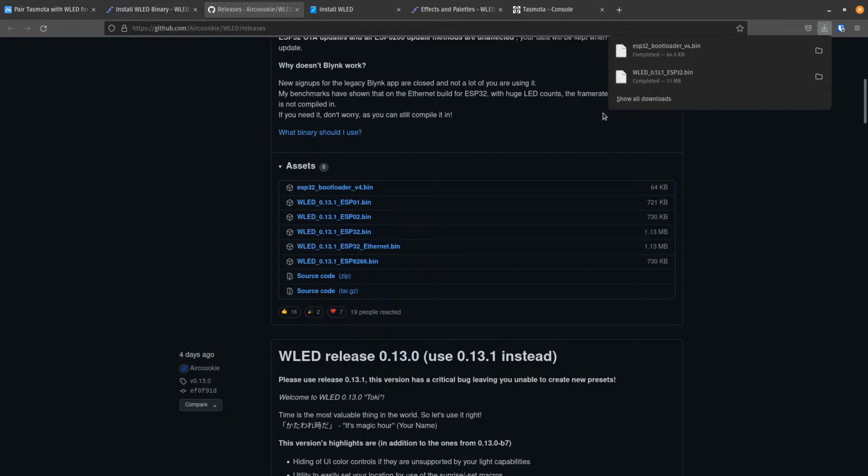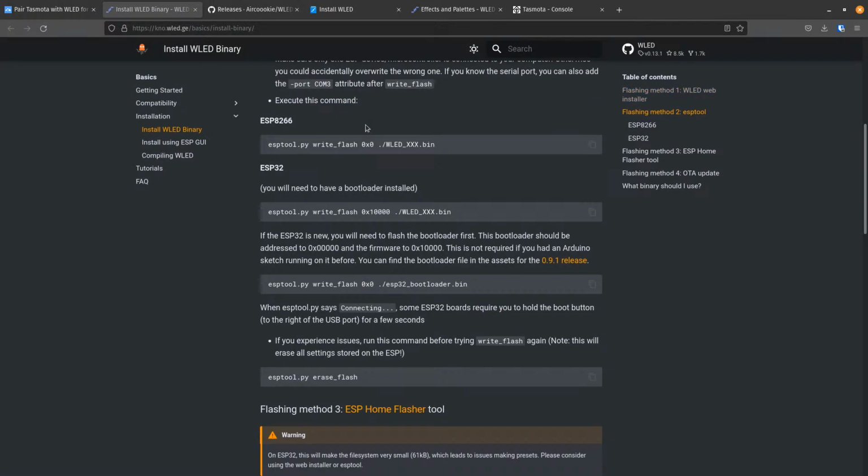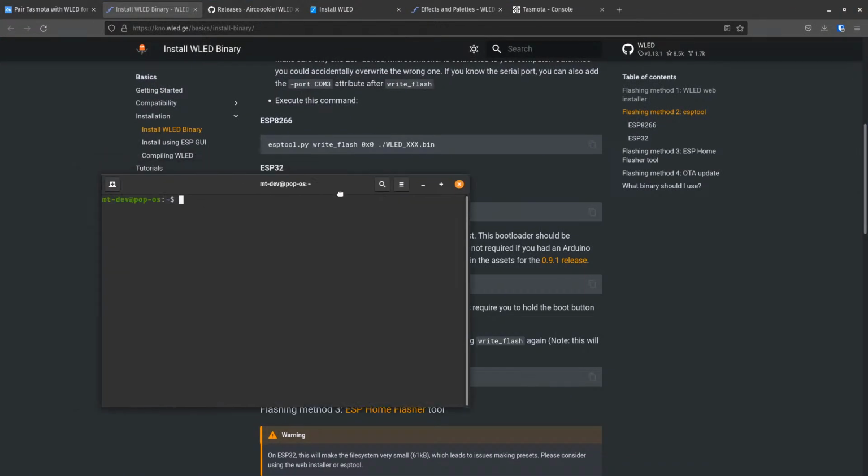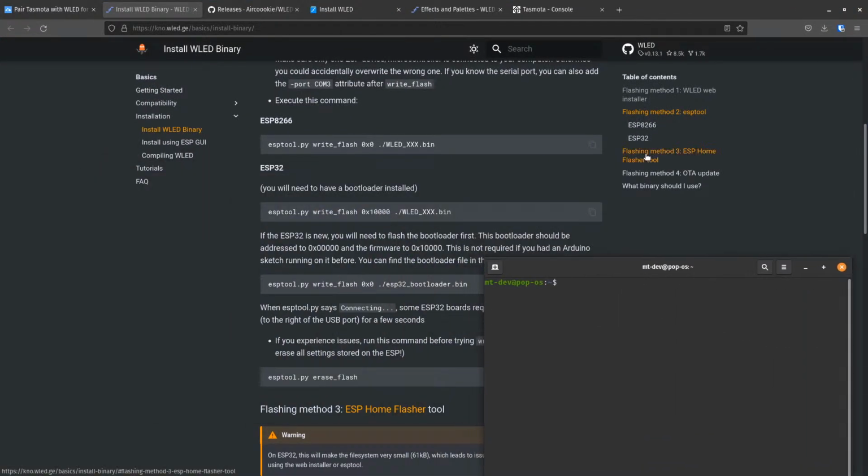So essentially with the ESP32, it used to be everywhere that you had to flash both a bootloader file, I think there was another file in between, and then the actual firmware itself afterwards. Tasmota has a few builds that include everything at once, which is so much easier to deal with. But I'm not sure. Okay, yeah, it looks like I have to flash both here with WLED. So I'll open a terminal here and we'll see what we can do.